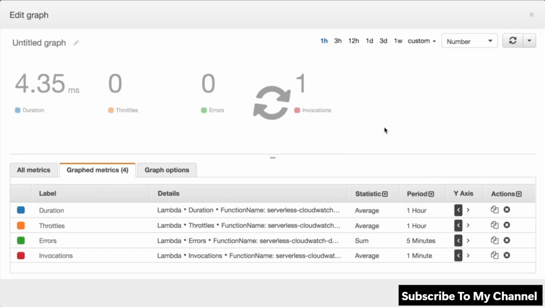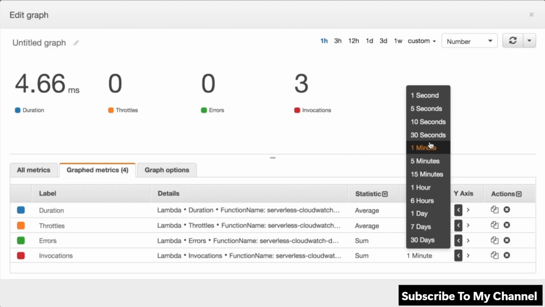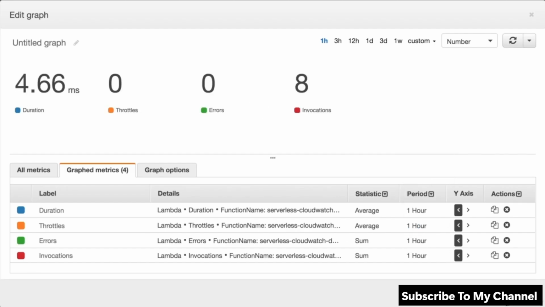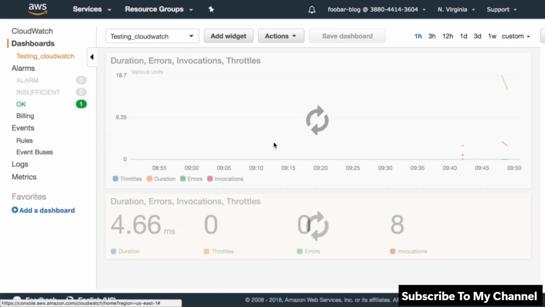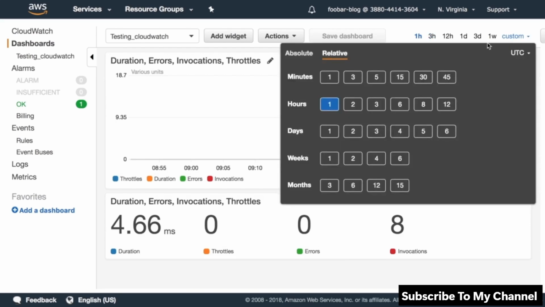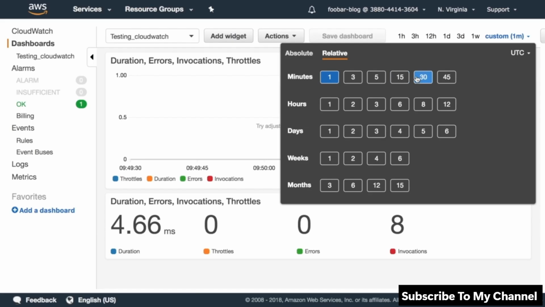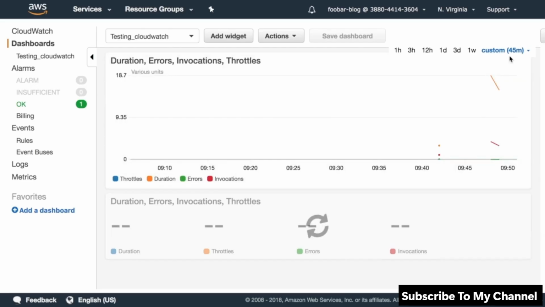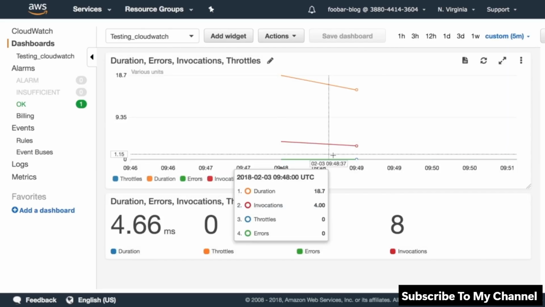But always be careful about what your period is and what your metric is, because sometimes those numbers can be deceiving if you don't know what you're putting there. Another thing you can do is change the period that you're showing the data. So even if the metric is being displayed every 30 seconds, you can also show what is happening in the last hour, in the last 3 hours, in the last day, or what happened in the last minute or in the last 15 minutes. Remember that you need some data.